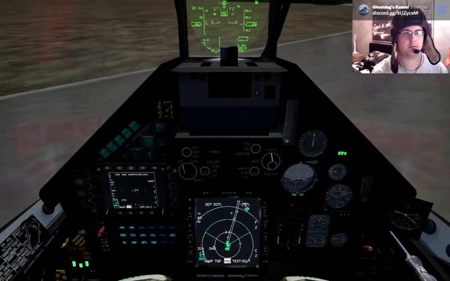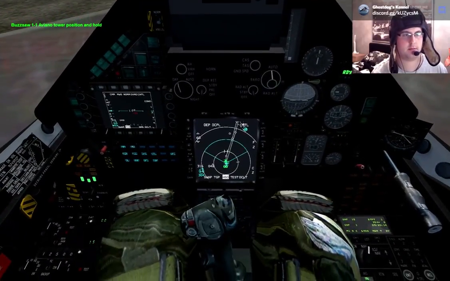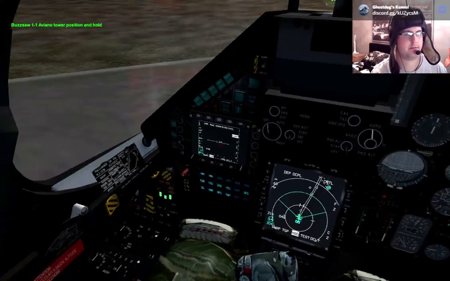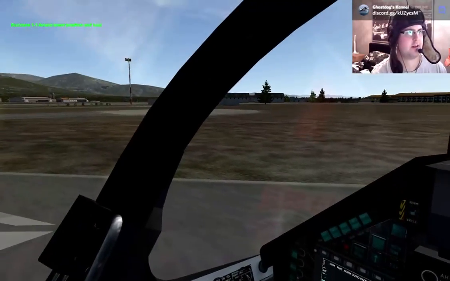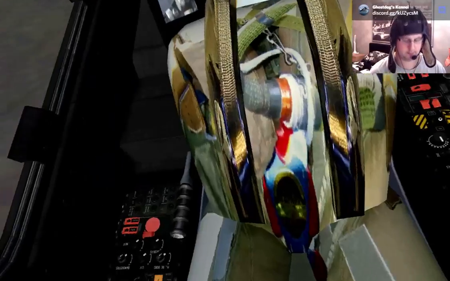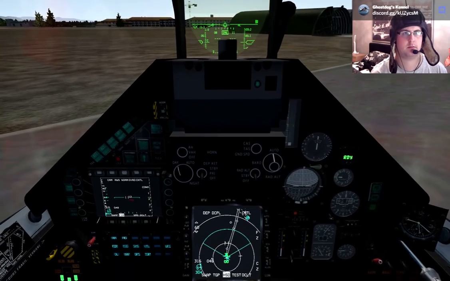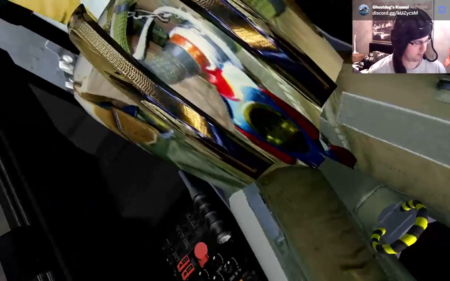Tower, request taxi. Russell 1-1. Albiano Tower. Position and hold. I'll just go behind you, Ghost, at the moment. Yeah, just move on. I'll keep figuring this out, just so I can at least get a takeoff before I have to land and quit. Yeah, go for it.